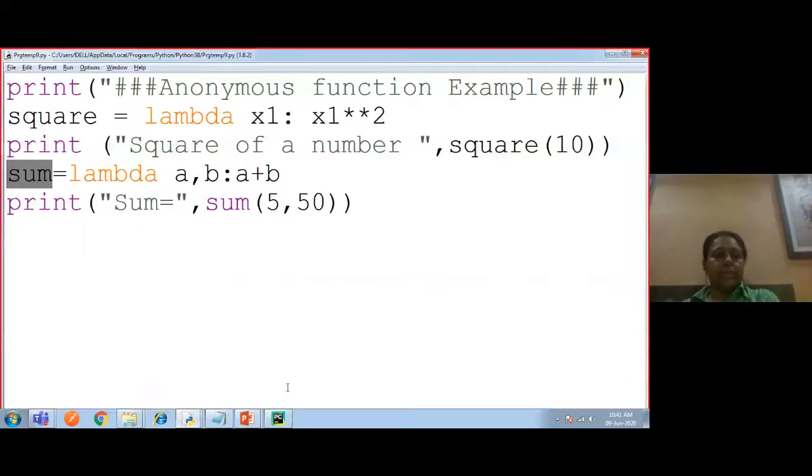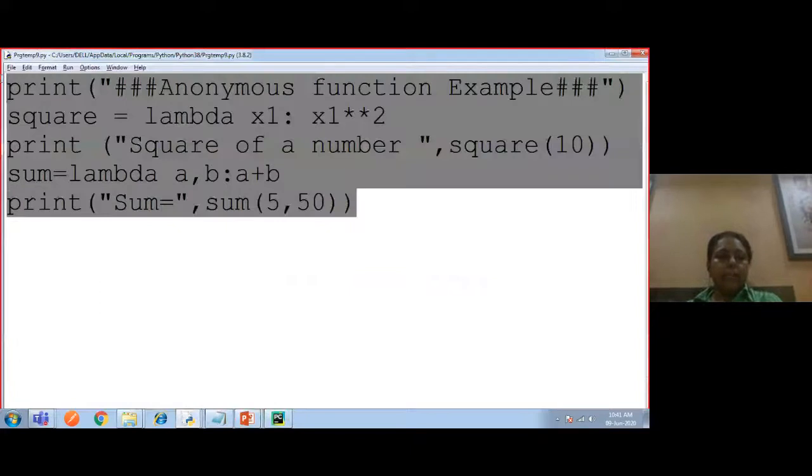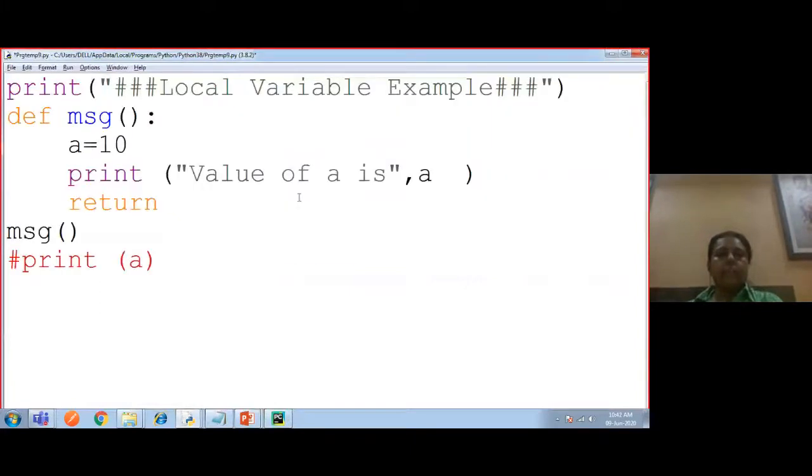This is just for messaging, right? Define message, a is equal to 10. Print value of a is a, right? Then you have returned nothing from this function, and you have called this function using message and empty brackets, and after that you are printing the value a.